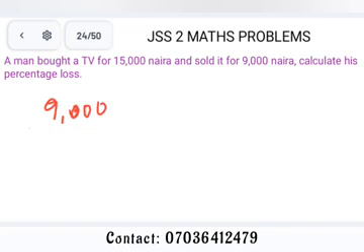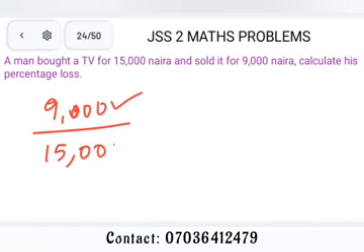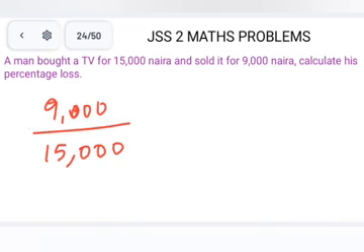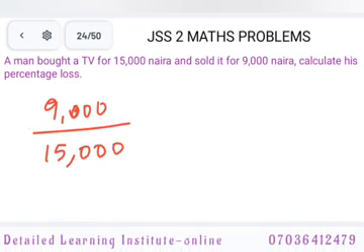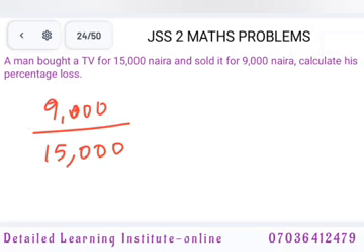Now how much did he buy the TV for? We are going to check the amount that he used to sell the TV and compare it to the amount that he used to buy the TV, and let's see whether there is a loss or a profit. So that is why we will put the amount for selling it, which is 9,000 naira, at the numerator, and then the amount for buying it at the denominator. Why? Because the amount he used to sell it is what we are comparing with the one he used to buy it. So for that reason, we'll put the one that he used to sell it in the numerator, and the one which he used to buy it at the denominator.